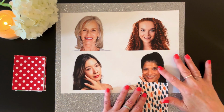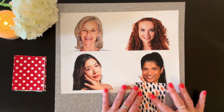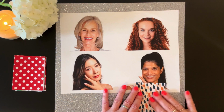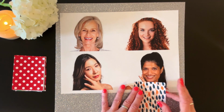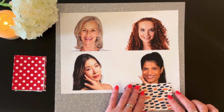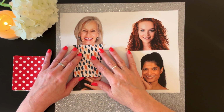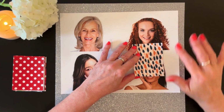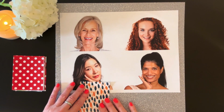I do like this a lot on our stay-at-home mom. I think this flatters her. So the soft orange kind of brings out the caramel color of her skin, and the white offers a nice contrast to her dark hair. So I think this one looks the best on our stay-at-home mom / exercise instructor, second best on our student, then our retired teacher, and then our executive.